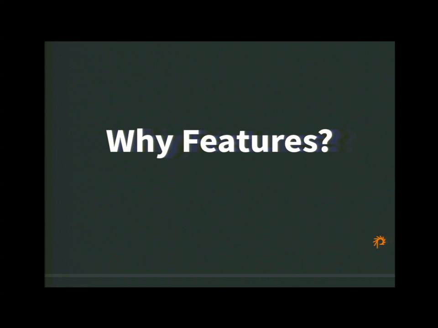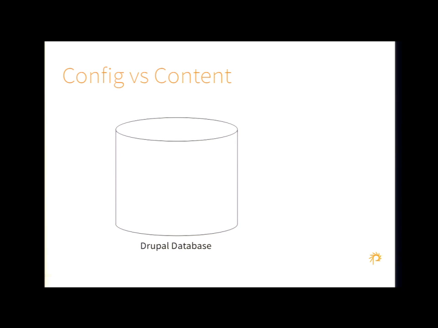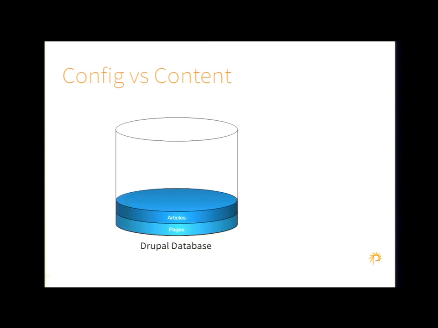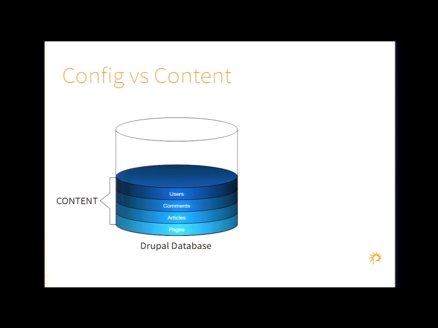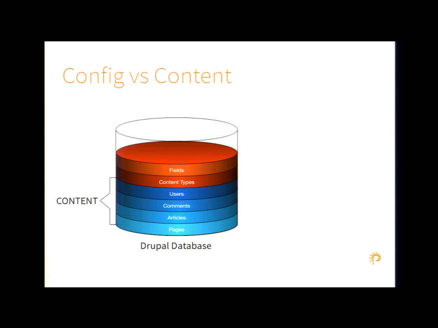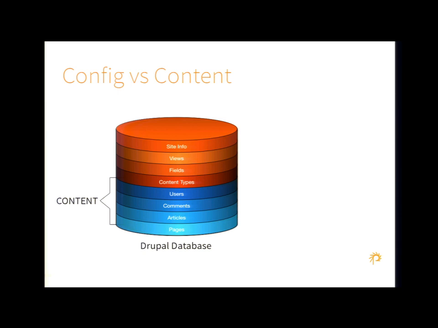So why are we still talking about features? We're going to talk about configuration management and all its wonderful things. But let's go back a step — especially for people who haven't used features before — and briefly talk about what features is and what it does. When you put together a Drupal site, you have this giant Drupal database. In that database you've got pages, articles, comments, users, blogs — all the content of your website. But you also have content types, the fields on those content types — not the content of the fields, but the definitions — whether they're strings, integers, or entity references. You also have views and site information like your site name and slogan. We call that configuration, or config.